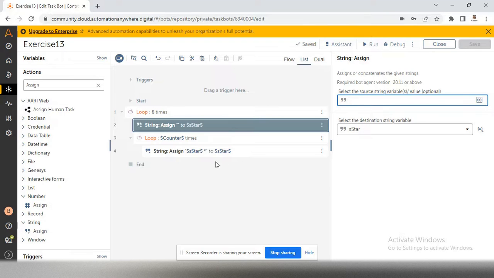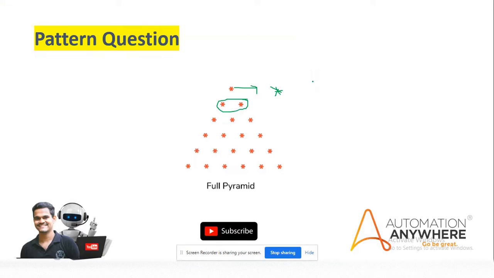And after that, I need to print this value in a new line. If you observe here, after the first star they add one new line and print 2 stars, right? Here we have a new line and here we have a new line, because after one row iteration is increased, they have added one new line.